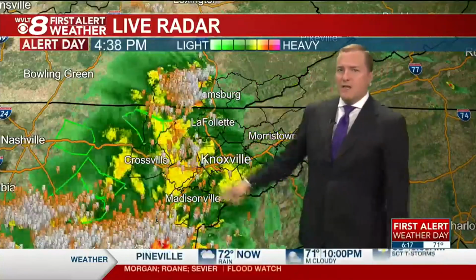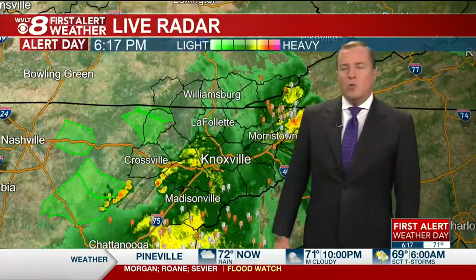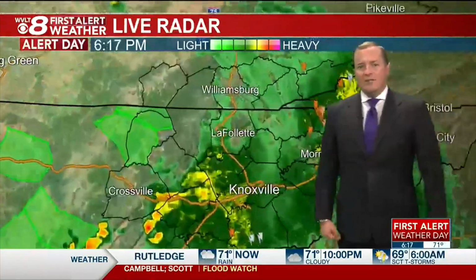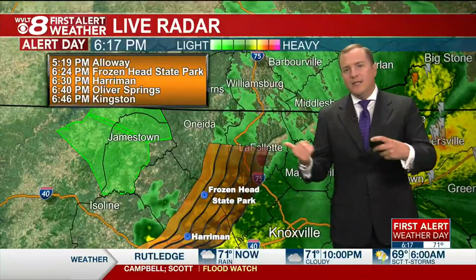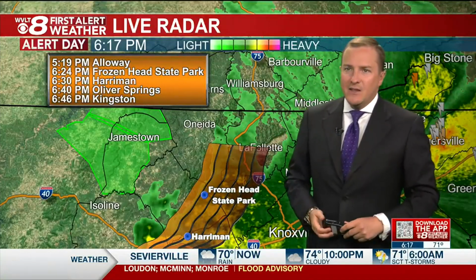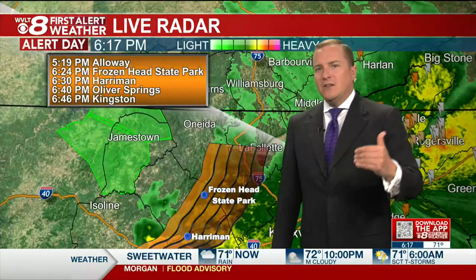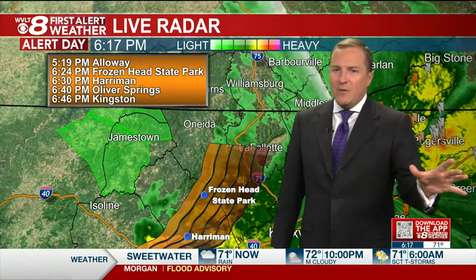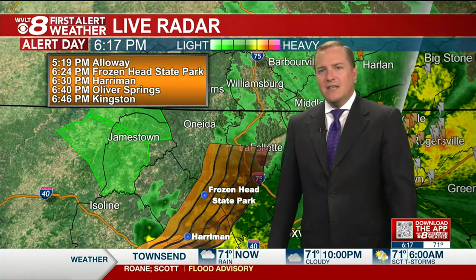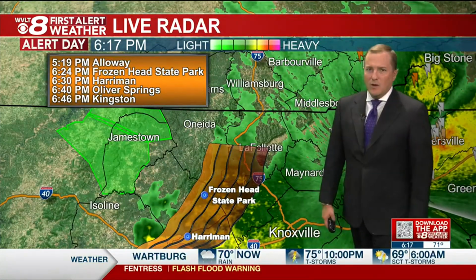But the bullseye was where we still have that flash flood warning in Fentress County, parts of Highway 52 washing away. And other folks like Ms. Dolores, who called us, she had 8.5 inches of rain in the Clark Range area. That is going to go down as a nearly 1 in 1,000-year event. Doesn't mean it hasn't rained that way in 1,000 years. That means that there's a 0.1% chance of it happening in any one year.